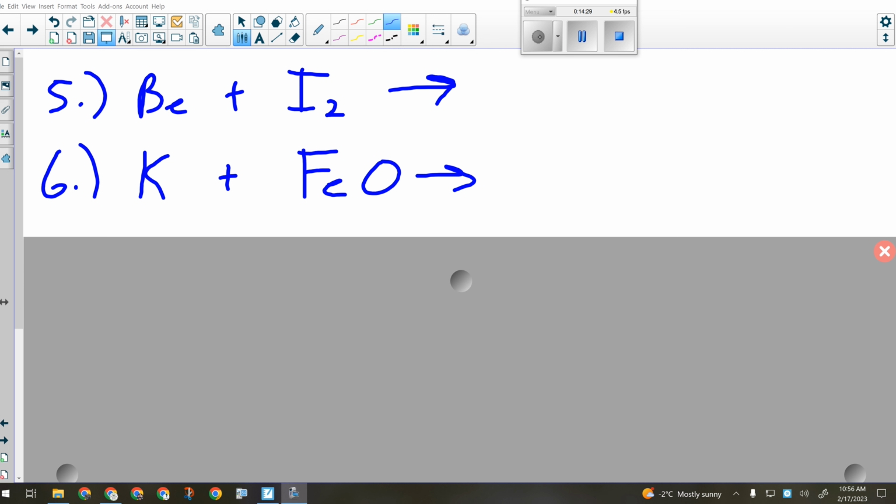Is number 5 about the easiest one ever? Yeah. What kind of reaction is it? It's a synthesis reaction. In a synthesis reaction, I simply combine the 2 elements into a compound. What kind of compound am I going to make? Ionic. Beryllium is a metal, iodine is a non-metal. So I'm going to go Be, which is a 2+, with iodine, which is a 1-, and I'm going to drop and swap to get BeI2. It's already balanced because, well, I picked bad ones and that was way too easy.